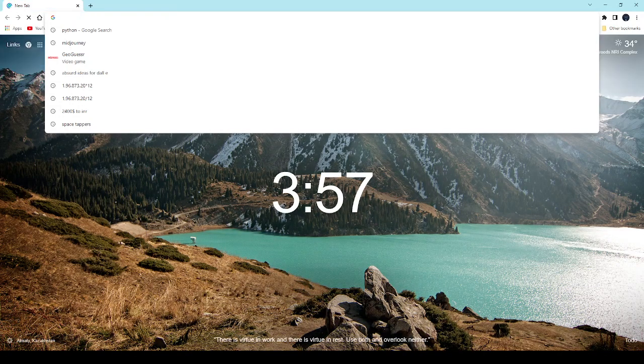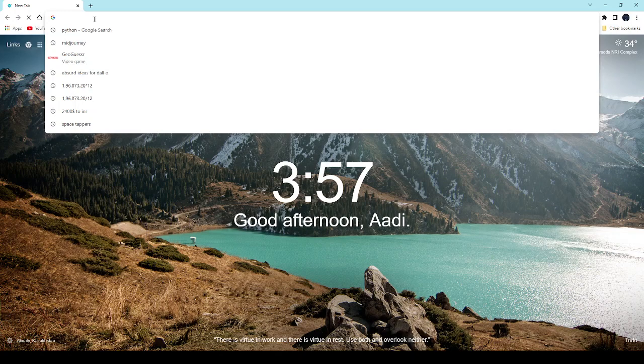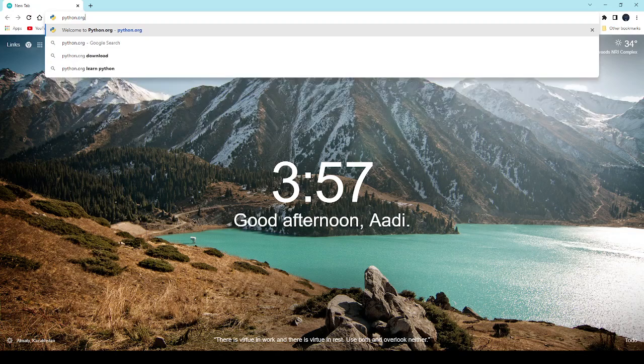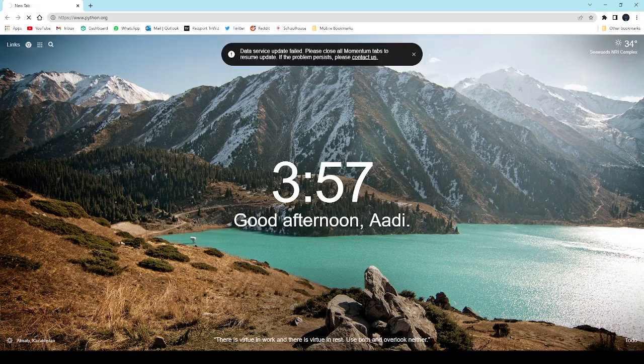Now let's see how you can make your device run Python. Go to your browser, whichever browser you use, and search python.org. Go to its website. After the website is loaded, make sure you search this link.